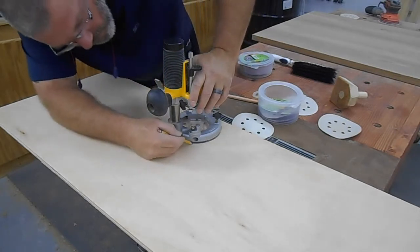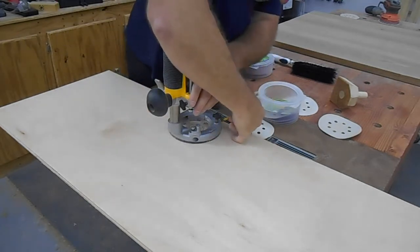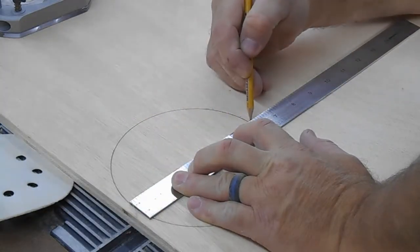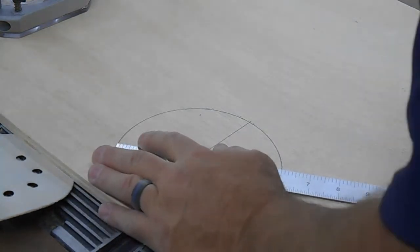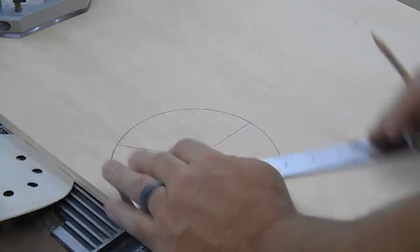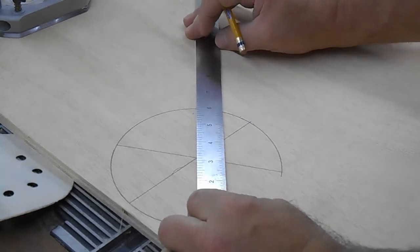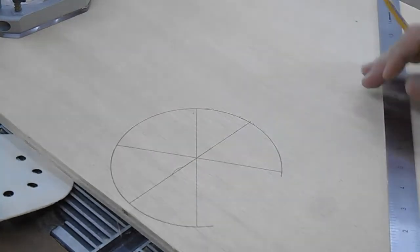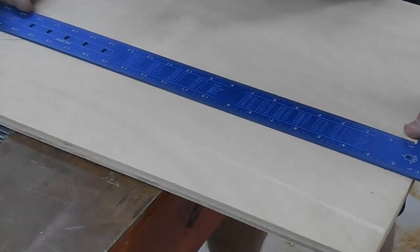The first thing I did was take some half inch plywood — you can make this out of anything as long as it's thin enough for your router base screws to go all the way through. I set my router base down on it and marked out the circle for it. Make sure you put it far enough away from the end that you have half the circle you're going to be making. Then I drew some lines to find approximately the center. These do not have to be exact — your router bit, when you plunge it down through there, will make that center on its own.